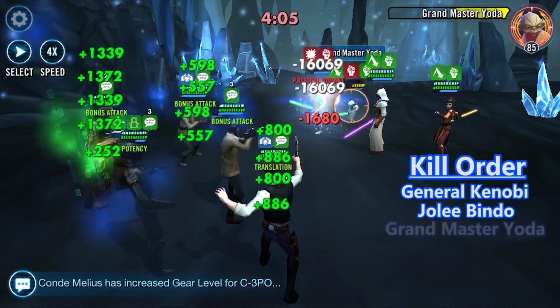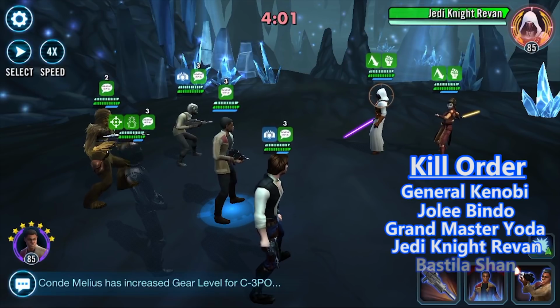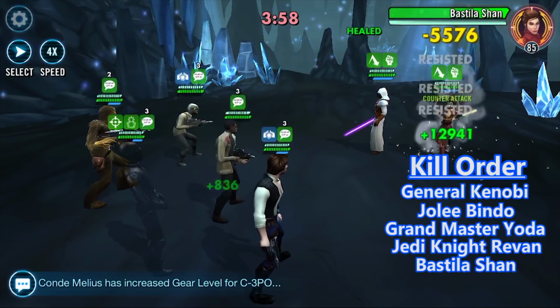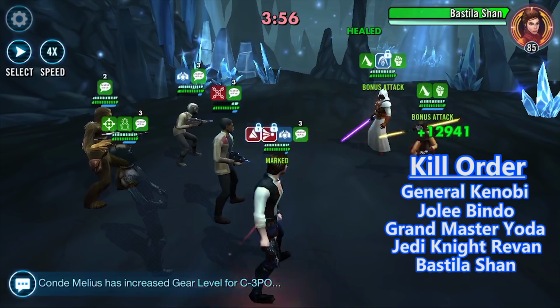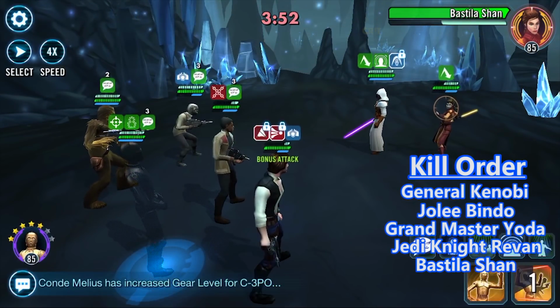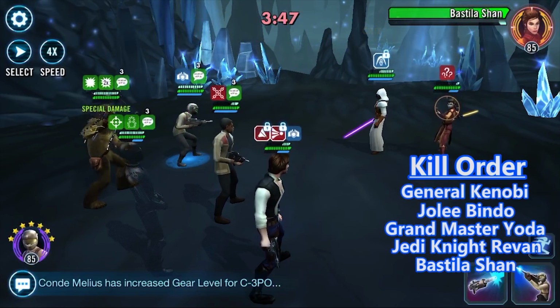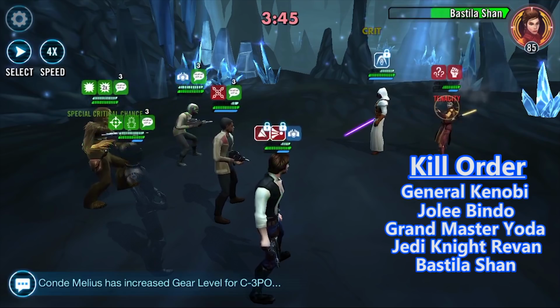Then I would go for the high damage attackers like Yoda, and then I would usually go for Revan and then Bastila last, as she doesn't bring much to the table by herself. Revan, however, can be a threat by himself. I've lost 2 characters and then had the rest of the team soloed by Revan in a battle that I thought I was going to win, but obviously didn't. So I would say kill Revan first and then go for Bastila last.